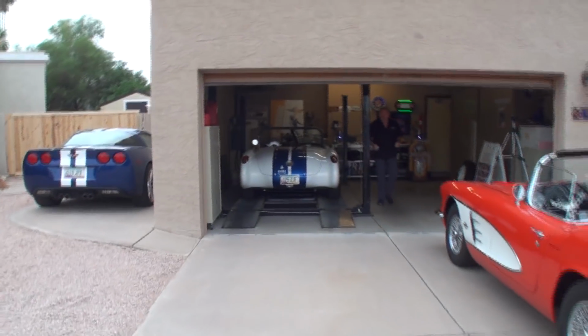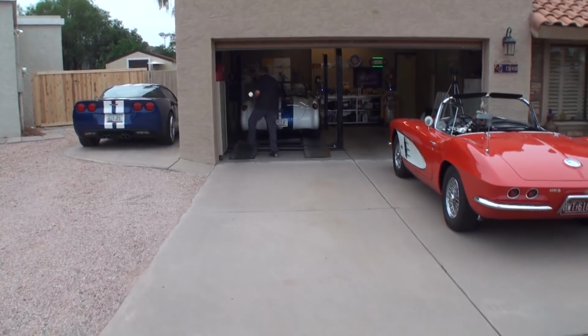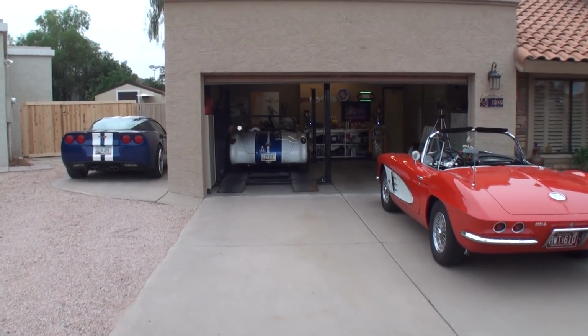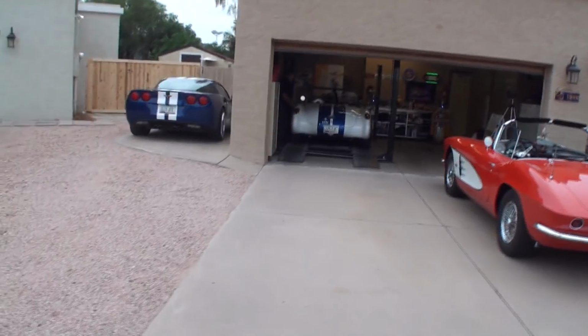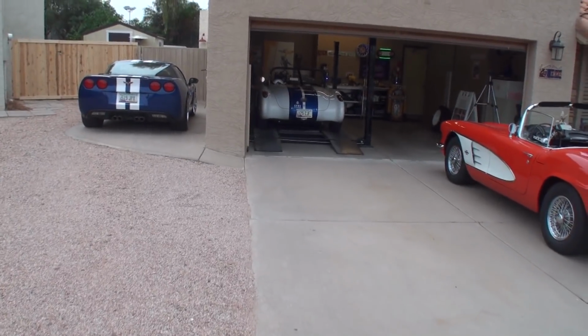As he puts the earplugs in. That's good stuff right there. Typically crank it for a while and repressurize the oil system.